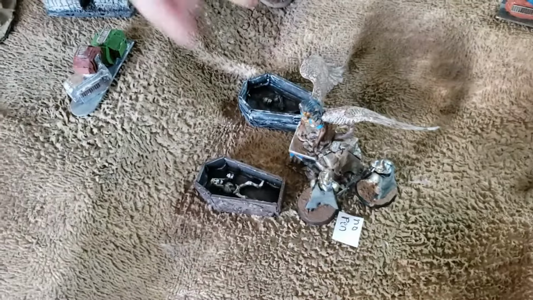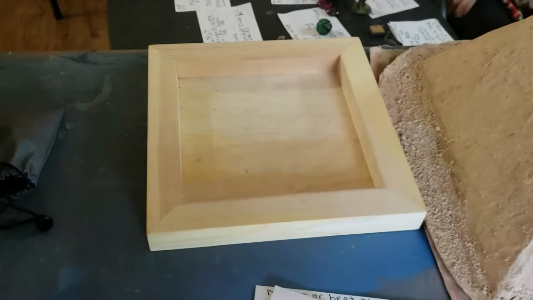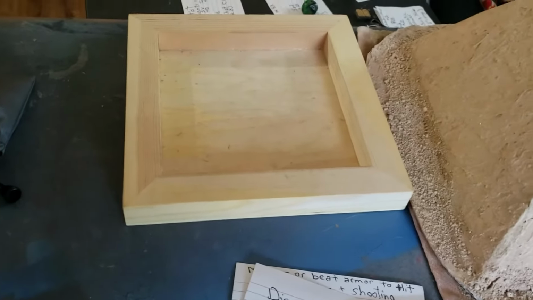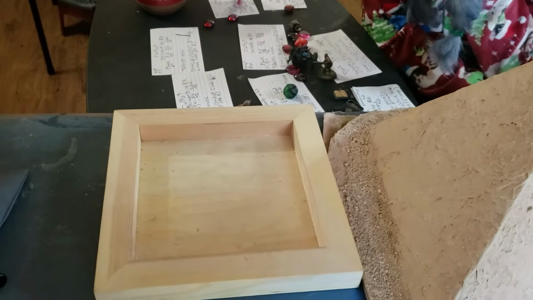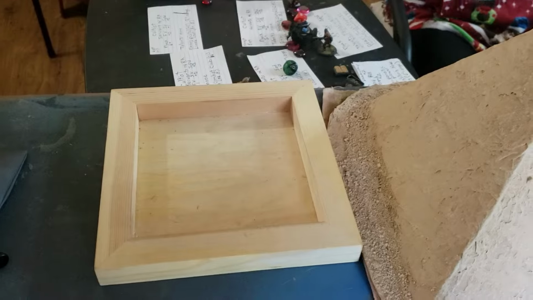9+2 is 11. That one worked. That one hit. Okay, so you could choose whichever one you want to do. This one, whichever one you want. This one was... Okay, so now she has clubs. I don't know if that gives me a minus. Club is no minus or plus to the pluck.